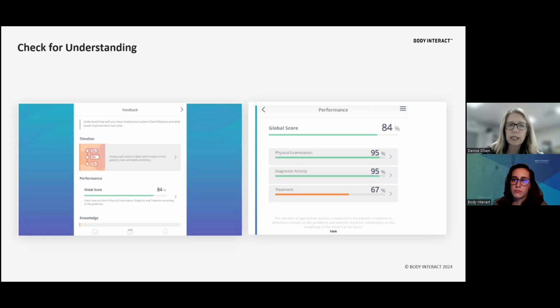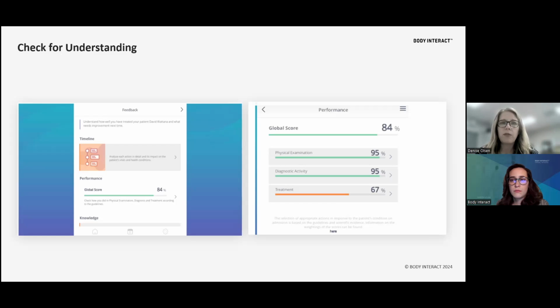So I find that students have to redo the scenario a couple times, sometimes depending on the level of difficulty. And they get frustrated because they feel like, oh, I'm so close, but I ran out of time. Or, oh, I made this mistake and then my patient died. At the beginning of the year, we had a lot of patients dying, and it improved as the year went on, so that was good to see.